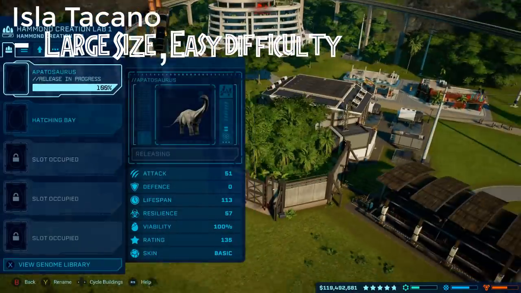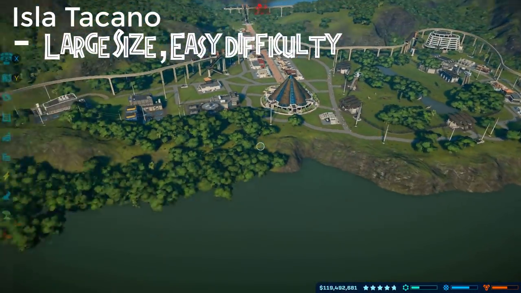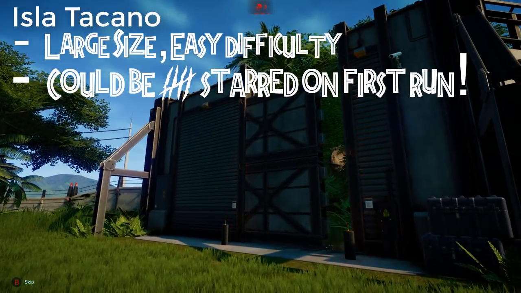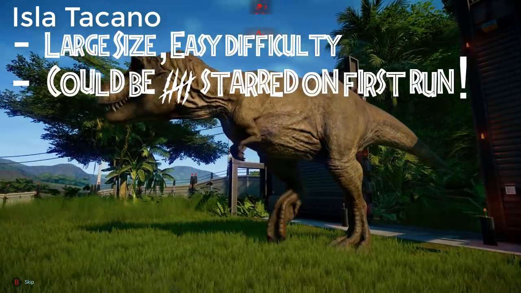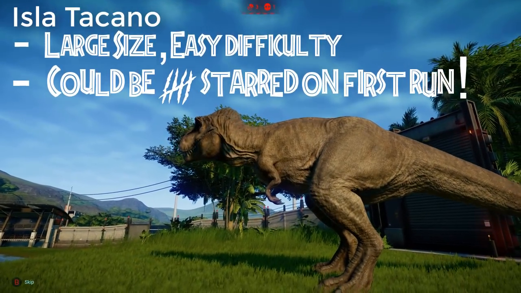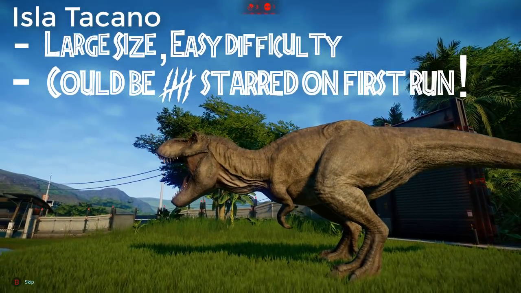But this island is a ton of fun, and it can probably be 5-starred straight away. From the previous islands, you've got enough dinosaurs in here to be able to 5-star it. If you've got enough fossils from 100% genome in your dinosaurs, just modify them, boost up that rating. That's another top tip. Get the dinosaurs' rating up as high as possible, because that will help your 5-starring. So if you are going for 5 stars, boost that dinosaur rating up and you should be good to go on that one.